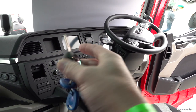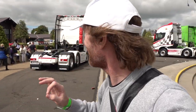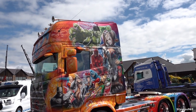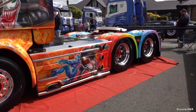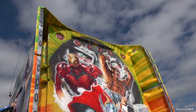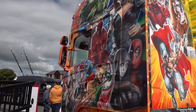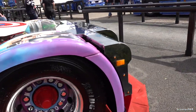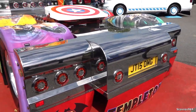TGX 26640. Okay, it's 4:15 now in the afternoon and the trucks are just starting to roll out. There'll be a big mad rush to the gates to get out of here. It's the same every time Full of the Pipe is on. Everyone just rushing home. You saw this truck back in 2018, the Superheroes truck. Fantastic paint job on this Scania. Look at this. Great piece of work. All of the superheroes, and Batman, the whole lot. It did win Full of the Pipe back in 2018. Incredible work done on that.